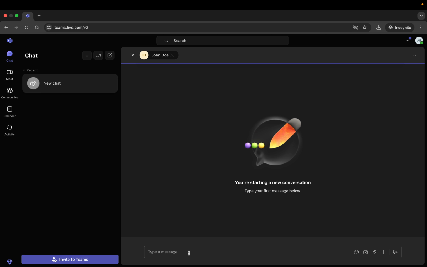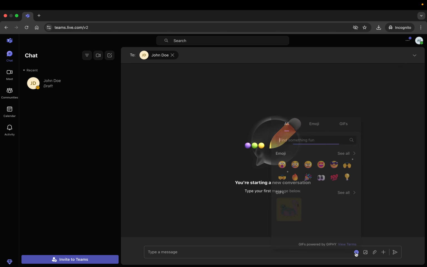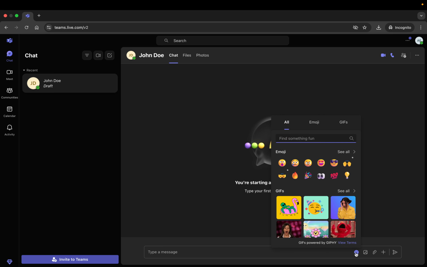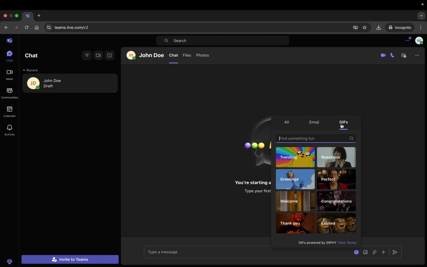Next, it's time for the fun part, adding your GIF. Look just below the message box where you would typically type your message. Alongside the other messaging options, there should be a small icon that looks like a stylized photo or media piece. This is the GIF icon. Go ahead and give it a click. You'll see a pop-up or a panel appear, providing access to a wide array of GIFs ready to be used at your fingertips. At the top of this panel, you will notice there's a search bar.